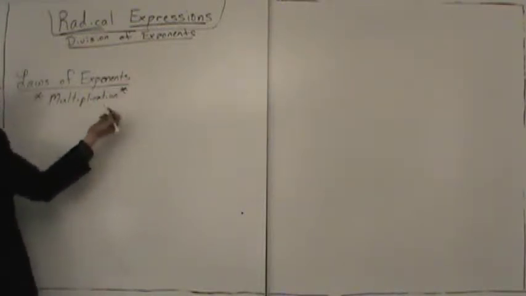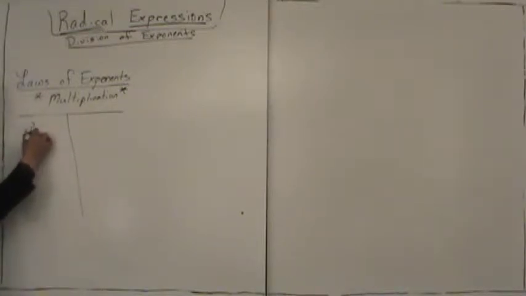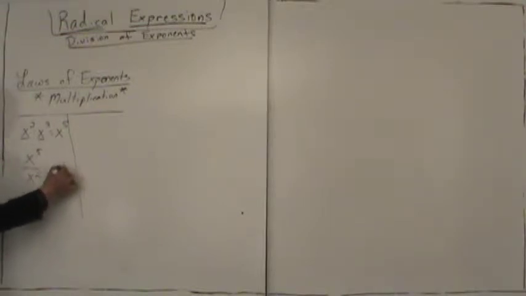We are counting the number of times in which we multiply. So we're starting with x squared multiplied by x to the third. When the bases match, what do we do with the exponents? We add. So we get x to the fifth. 2 plus 3 gives 5. Here we have x to the fifth divided by x squared. So when the bases match, x matches x, and we're dividing, we subtract the exponents. 5 minus 2 gives x to the third.